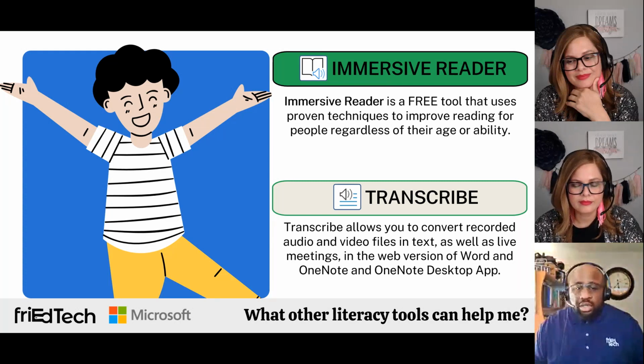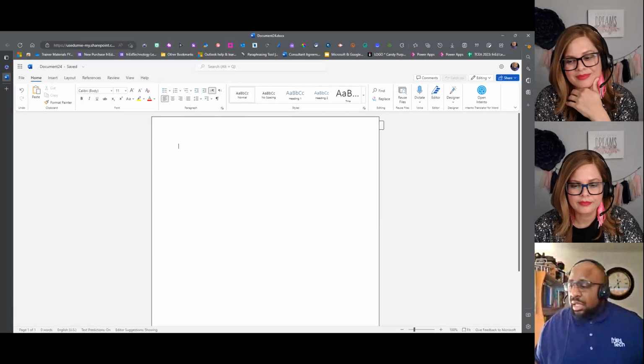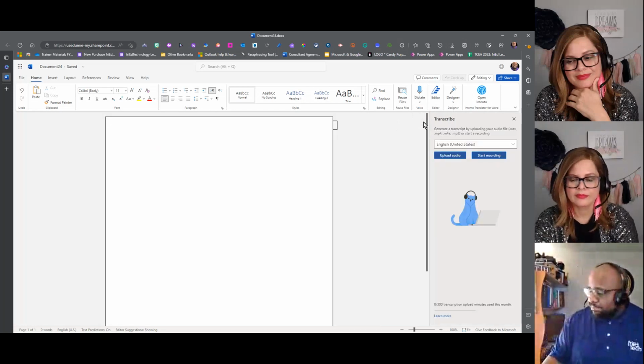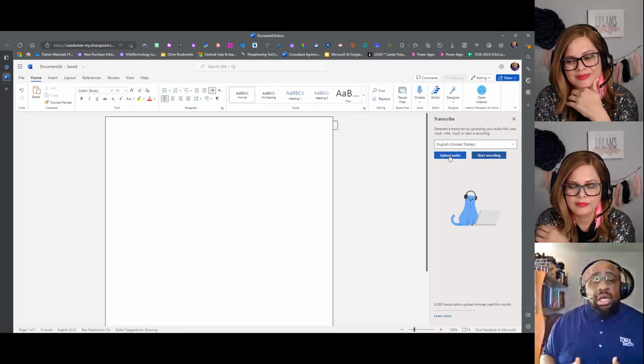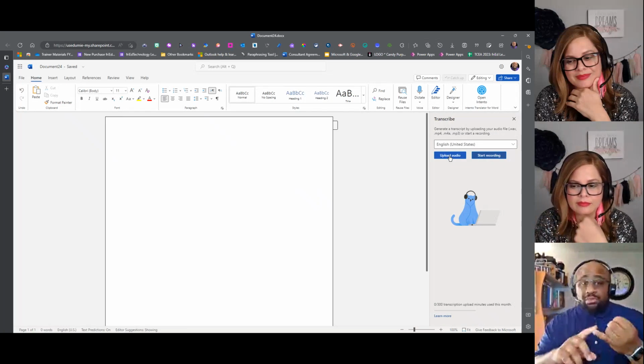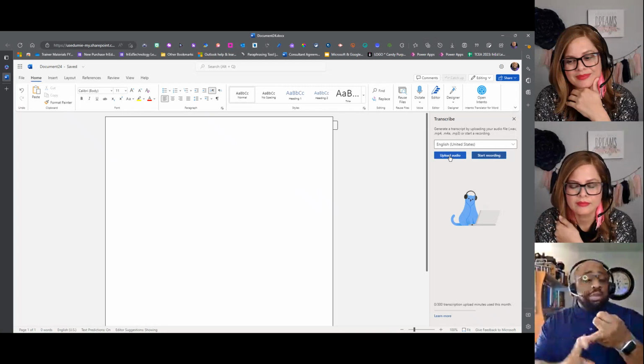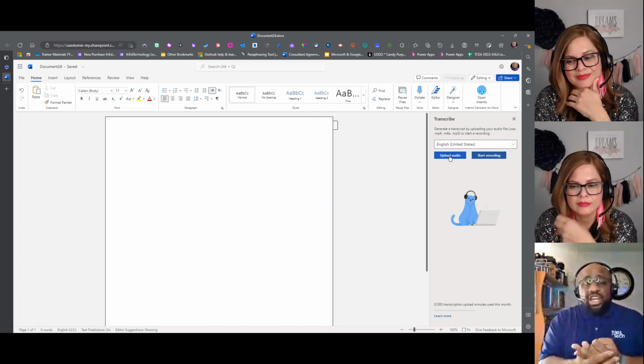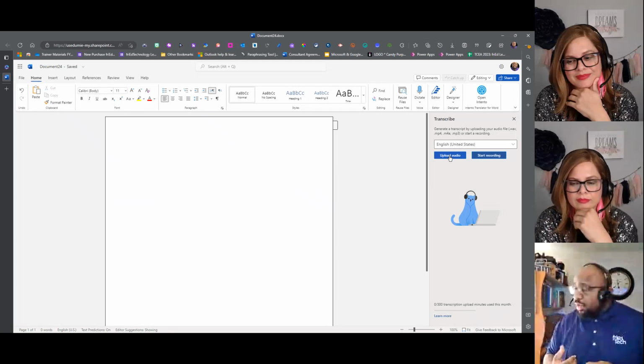So let me show you where that is if you're not familiar with it. In Microsoft Word, I am in Word Online. They haven't brought it yet to the Microsoft Word desktop app, but I am in Word Online, and right underneath Dictate, you will see Transcribe. Transcribe will open up, a window will pop up from the right, and you can upload audio from either a video that you've made or an MP3, which is an audio clip itself. If you have a video, it will pull the audio from it.